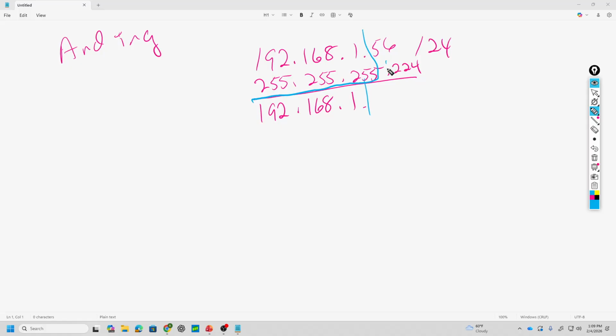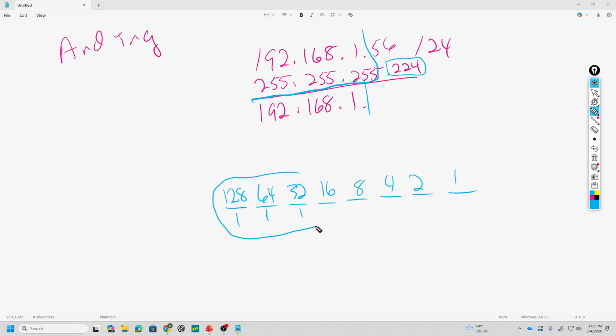So I need to look at this 224 and ask, what does that mean to me in terms of the network size? So I'm going to go back to my number line. And I'm going to look at how do I get the 224? 1, 2, 3.